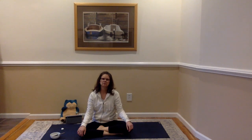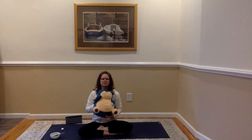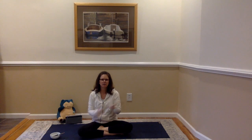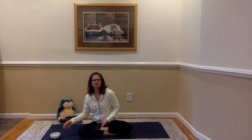Well, a couple of things we need before we get started is we need a stuffed animal. And you guys know what this is for. It's for the end of class, so maybe you have a favorite one you can go find quickly. And in the meantime, parents or guardians or babysitters, if you have a cotton ball, just a plain white cotton ball or something light that the kids can blow or they can pretend, so it's not necessary, and just bring that to the yoga mat. And parents, you are also welcome to join your child if you'd like to experience what we do in kids yoga. So kids, when you're ready, come to your yoga mat and sit in crisscross applesauce.